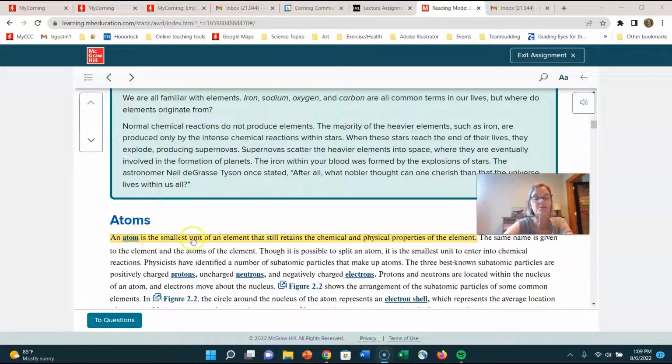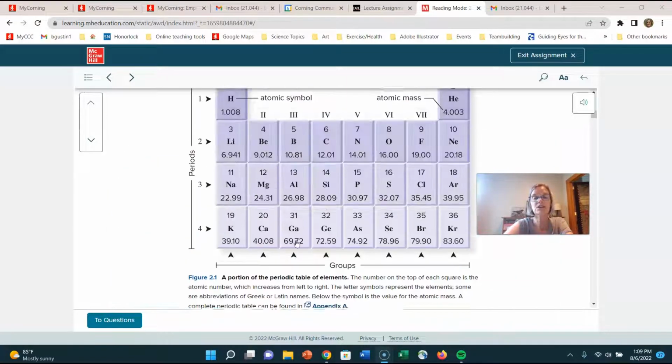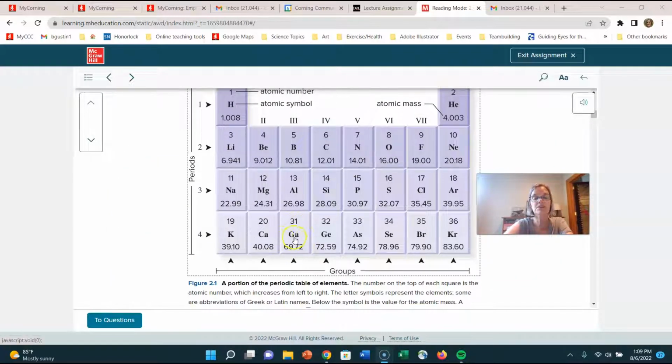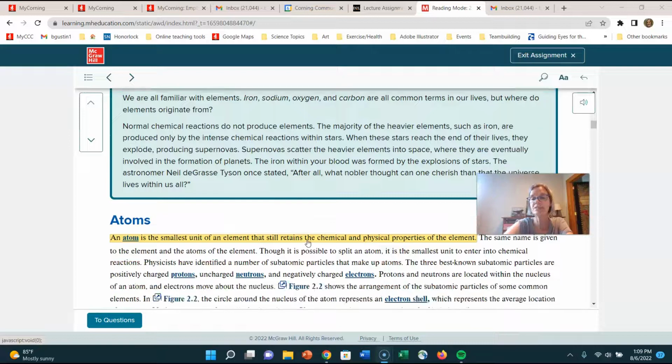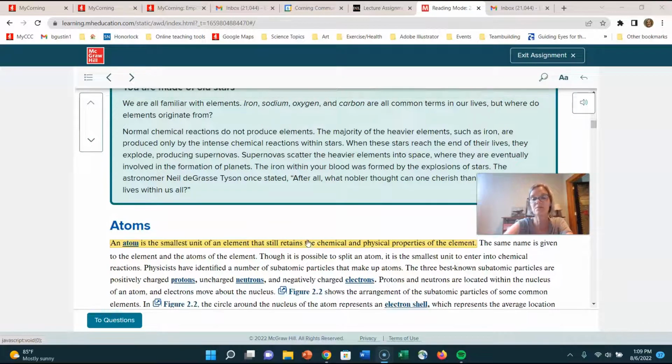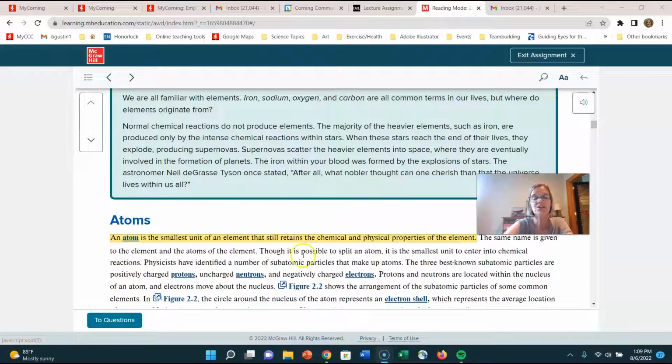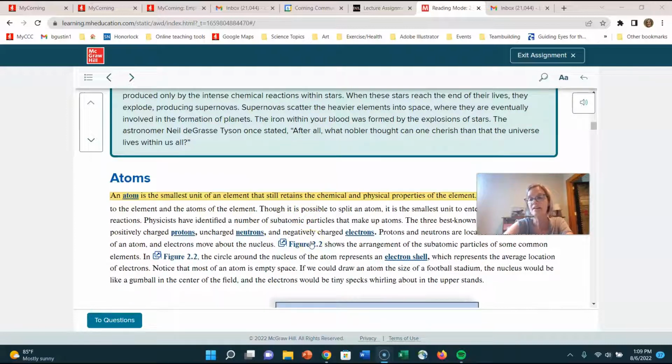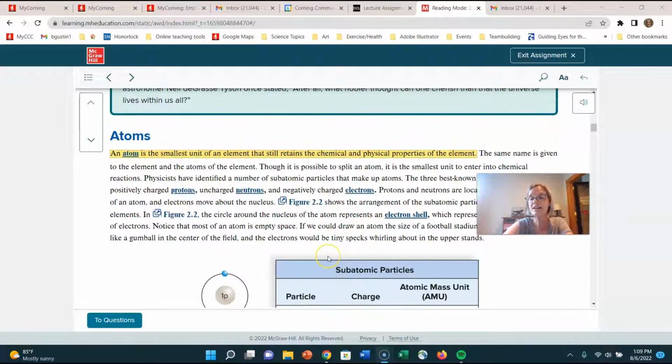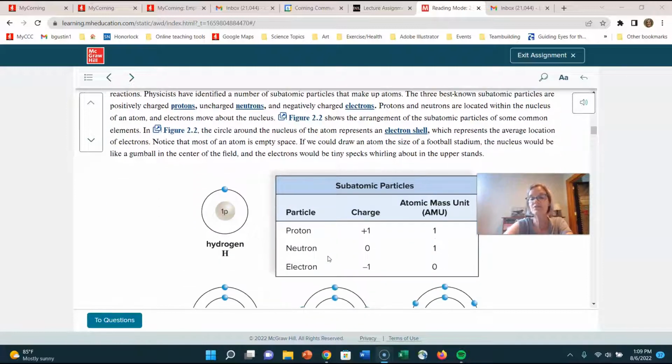An atom is the smallest unit of an element. So 1 unit of an element is an atom. So you can put these atoms together, and we're going to talk about in a minute, to make molecules. You've probably learned somewhere that atoms are composed of protons, neutrons, and electrons. I'm not going to spend a lot of time on that. You don't have to draw the structure of an atom, but be aware that those are the major parts.